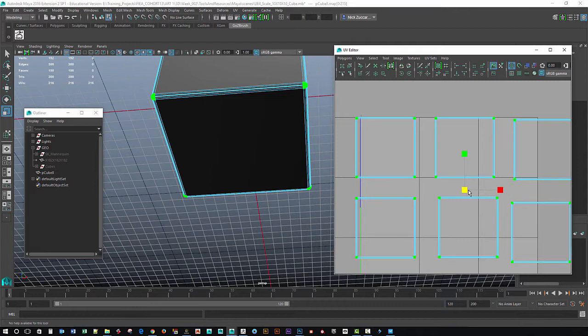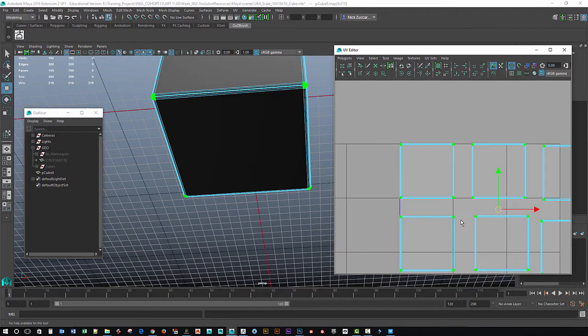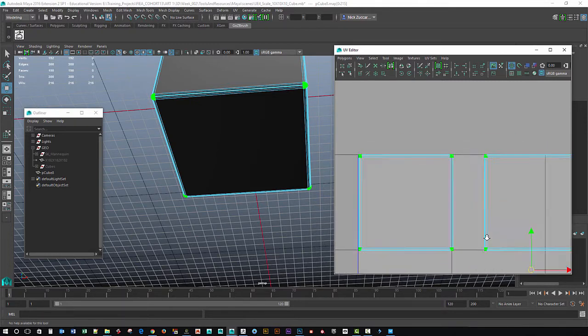And the goal is to get these really close to being about the right size here. So I've got it on the move tool. If I zoom into this location here, even though we can't see our move manipulator, if we're on move, we can hold down Shift and middle mouse drag, and we can move either left or right.